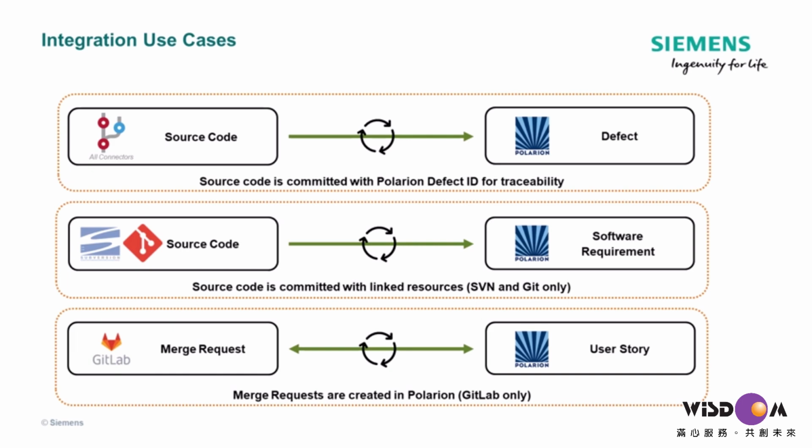In the second use case, you're working on a safety-related software project where traceability from software requirements to source code must be shown to generate complete traceability down to the source code. The integration can be used to parse linked resources from the source code and trace them to the software requirements.